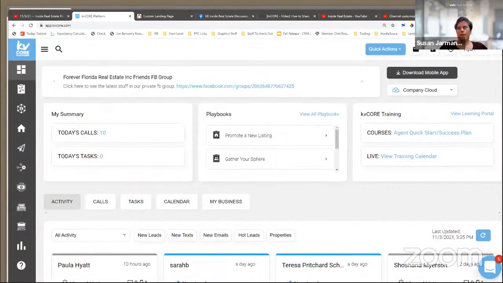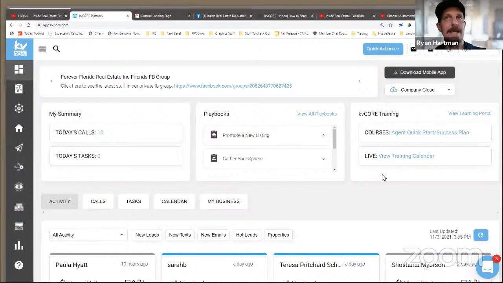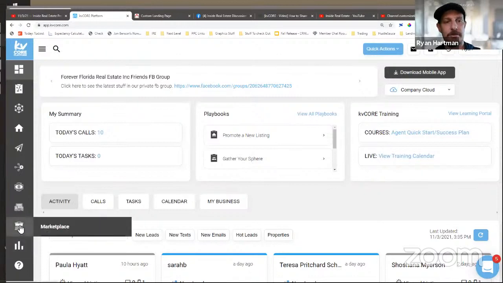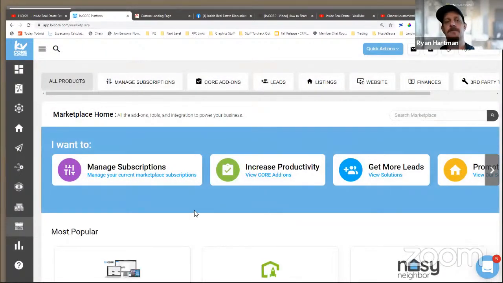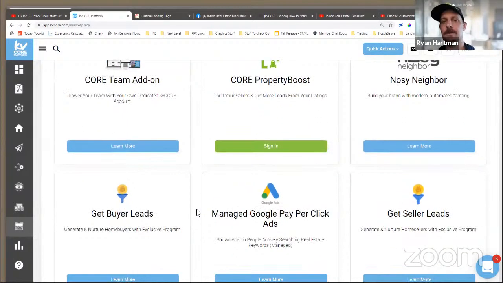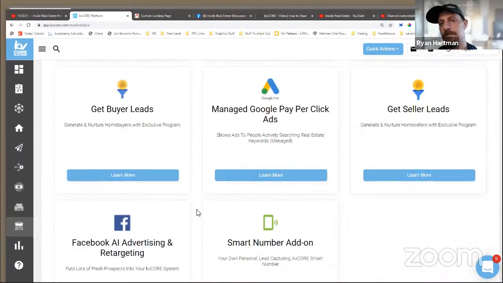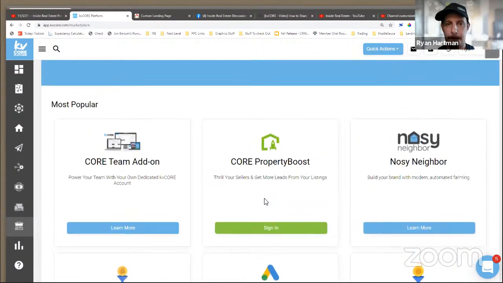Arnold asks, are we able to boost to Instagram and other sites? Well, the boost does run the ads on Instagram when you run a property boost. So it does display as a placement on both Facebook and Instagram, because Facebook owns Instagram. Those are the only two channels though, so you're not going to end up on other channels with your listings. I know we've talked about maybe getting some Google display or YouTube going, but that hasn't been built yet.